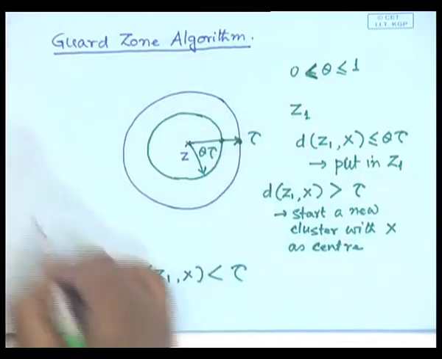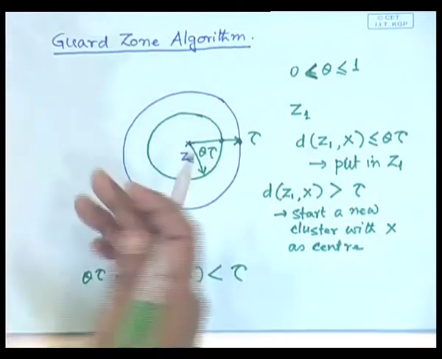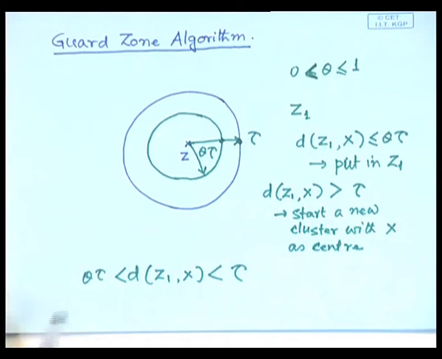Okay. So, again you find that this is also an iterative algorithm, and as it is an iterative algorithm, the final clustering output, as in case of any other iterative algorithm, will depend upon the order in which the points are presented. Unlike in case of our graphical algorithm, where we said that when I form a graph, it is a global structure. So, in case of a graphical algorithm, the final output does not depend upon the order in which the points are presented, but in case of any of the iterative algorithms, the final output may vary depending upon the order in which the feature vectors are presented to the algorithm.